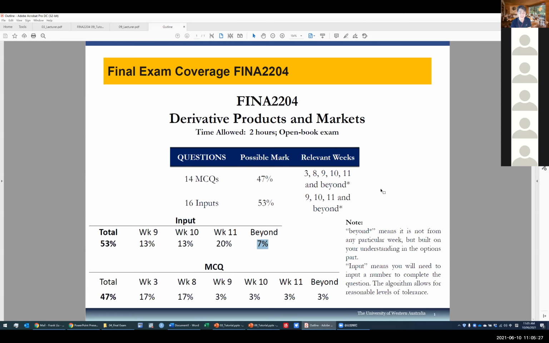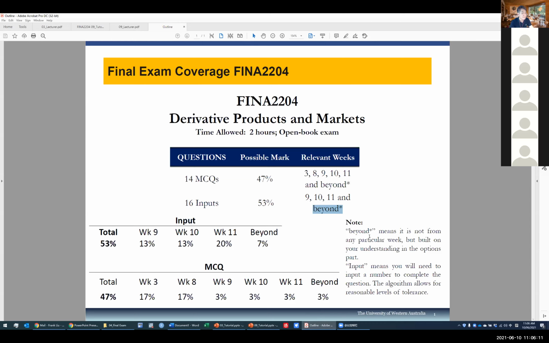I can't say that at this stage, but I guess the purpose is that, given this is already published, because I just told you guys this, we can't throw you any more surprises. So we're trying to stick to this as much as possible, but make the exam more reasonable such that we're not going to have a beyond section. Beyond is something you guys have never seen. You have never seen your unit. You just have to imagine how to do it, be creative about how to do it, which I think is kind of unnecessary. But I don't know, because I'm not told yet.